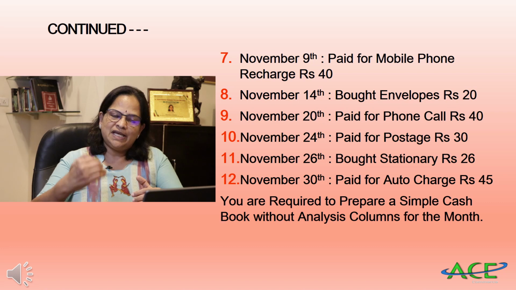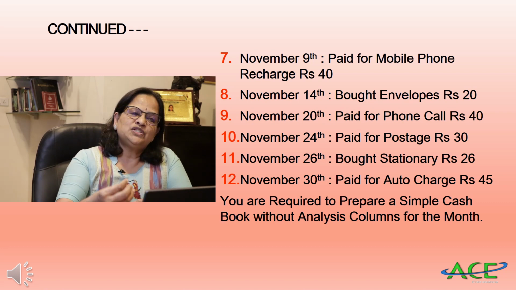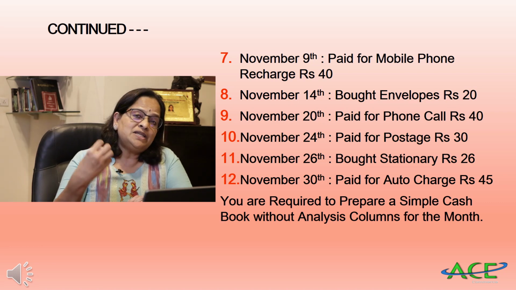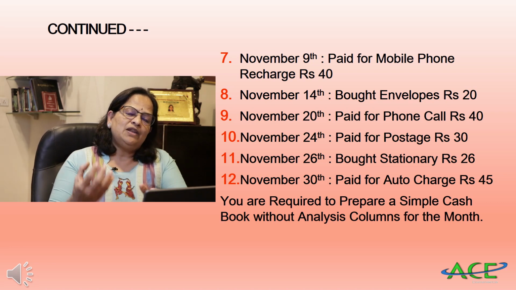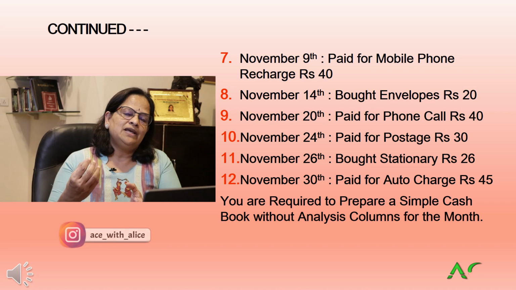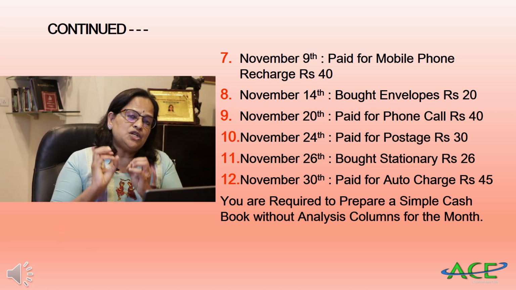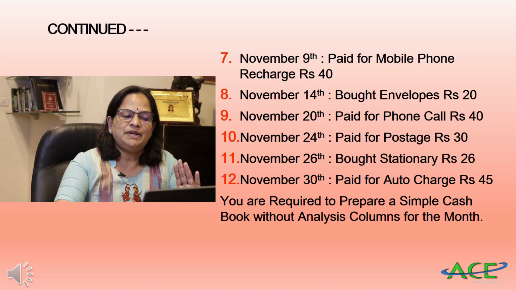So when you learn the second type of petty cash book, the analysis column is there. With the drawbacks of the simple petty cash book, we are bringing the second method, which is analytical in nature. There, errors and frauds are easy to detect, and which expense is going on a higher side and where you have to concentrate on reducing the expenses, we can control through the analytical petty cash book. Whereas in this problem we are doing the simple petty cash book.